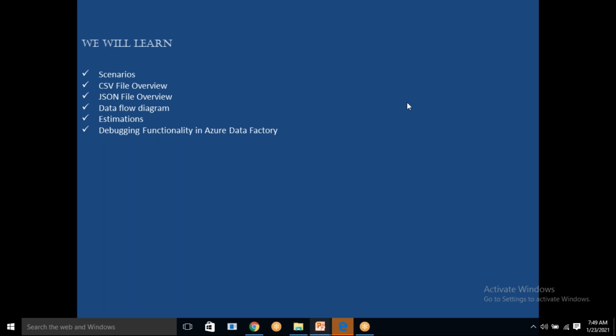Trigger will initiate all the activities, whereas in debug we can run a certain activity. Very good. So you can create a breakpoint and execute the pipeline partially in debug, but in trigger you cannot control the activity execution. Everything is going to execute. And the next thing is, in debug, if you want to debug the pipeline, you don't need to save or publish it. But if you want to trigger, you need to publish it.